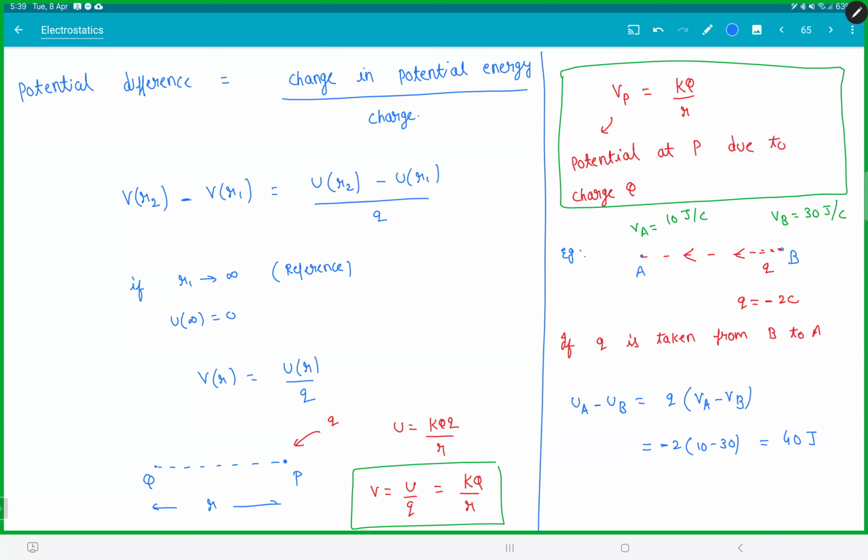So remember, force and field are exactly the same. Field is simply force on unit charge. Potential and potential energy are exactly the same. The only difference is, technically they are the same things. Potential energy is between two charges, Q1 and Q2, whereas potential is between Q1 and 1. Basically, you made Q2 equal to 1.